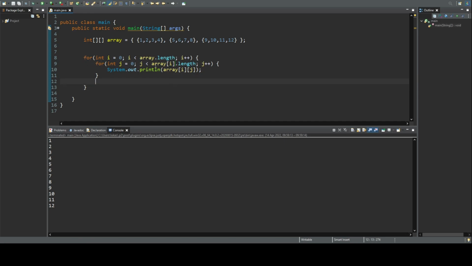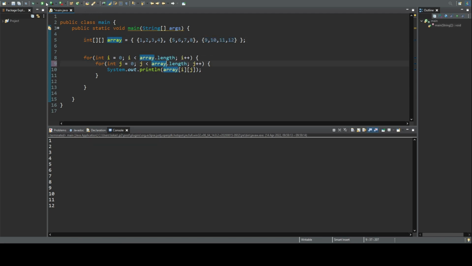The reason why we did this is because when we didn't have this, we are telling j to loop through the amount of indexes that we have of the amount of arrays. We're not telling it to loop through the amount of numbers that we have in the array.